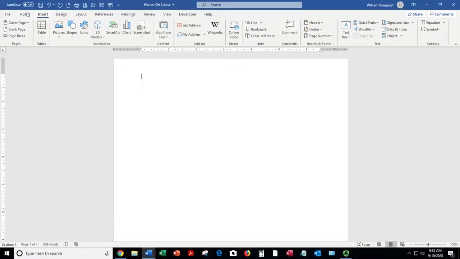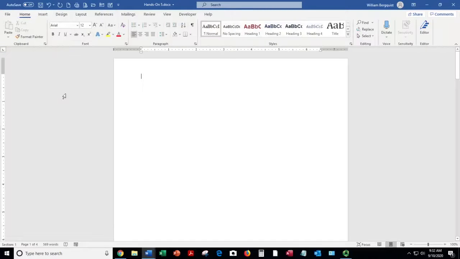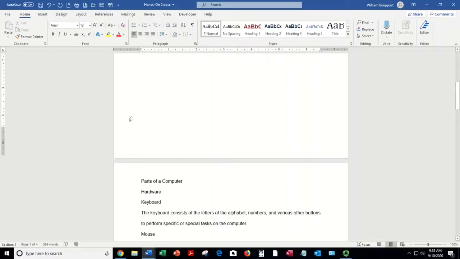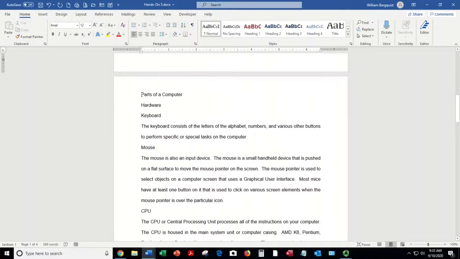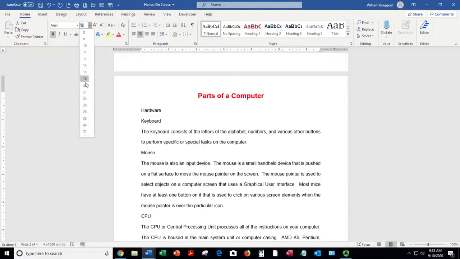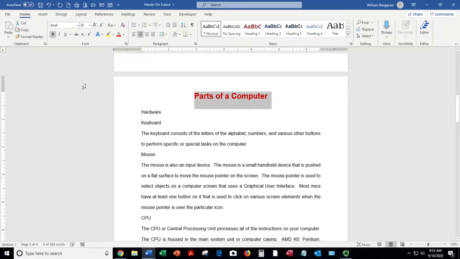Okay, we'll go back up to my Home tab here. And number 5, center the report title across the page and format it to 20-point bold and red font color. Here we go. And I'll center it, red, bold, or a Control B. Was that 20 point, I think? There we go.